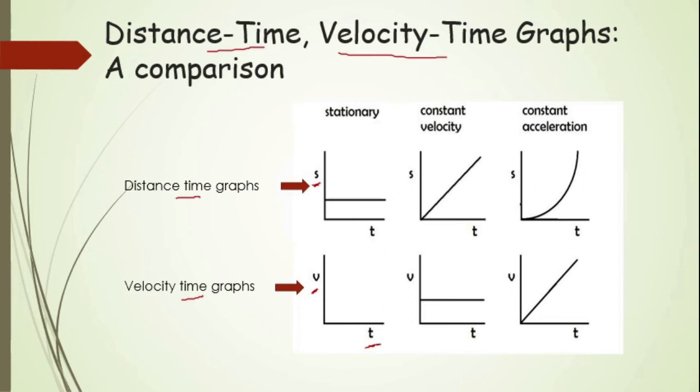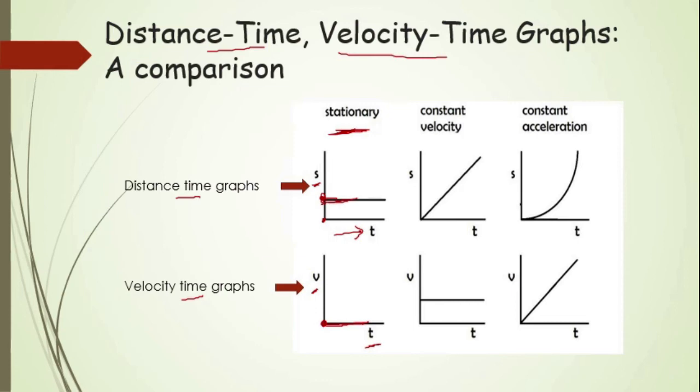Correct? So now, if the object is stationary, how does a distance time graph look? Because it's stationary, it is at a specific location, which is at a specific distance from the reference point. This specific location does not change because the object is stationary. It's at the same point. So as the time progresses, the object is at the same point, so we get a horizontal line in a distance time graph. Same thing in a velocity time graph. Since the velocity is 0, the object is stationary, right? So in a velocity time graph, it will be along the x-axis itself, because of 0 velocity as time progresses.